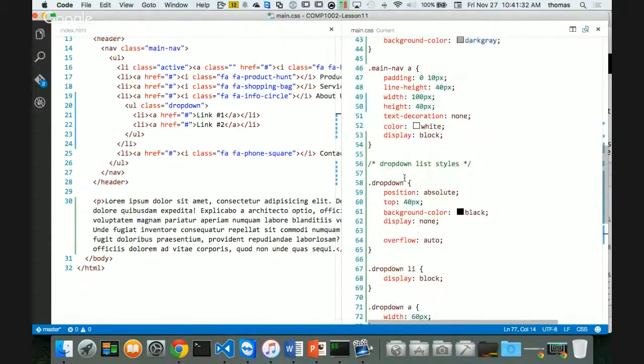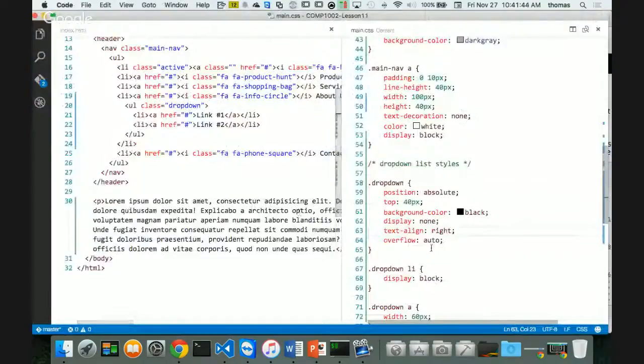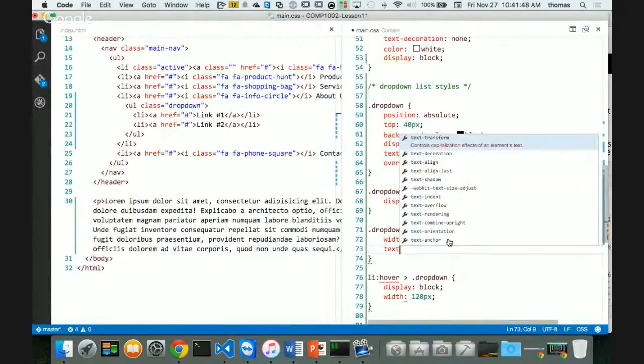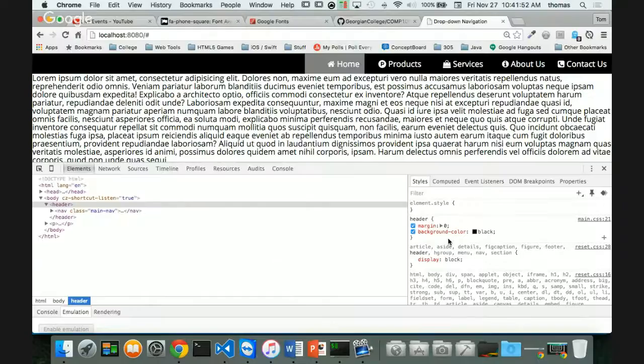That means in the drop-down itself I should have that as well. So I'll say text align right. Let's see if that works. And I'll also do the same thing with my anchor tags. So say text align right. I want to make sure that they align right as well.